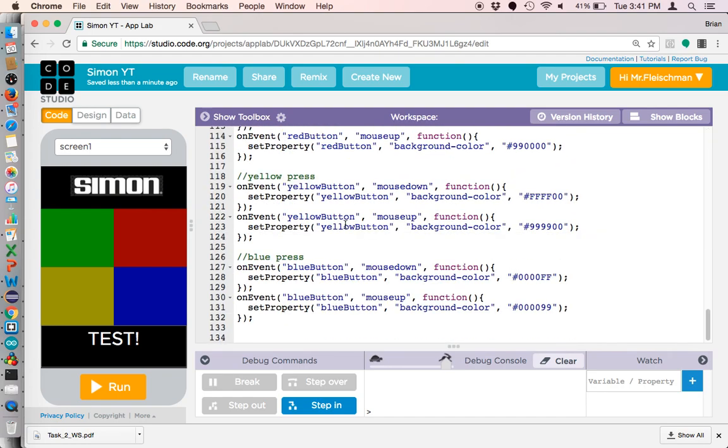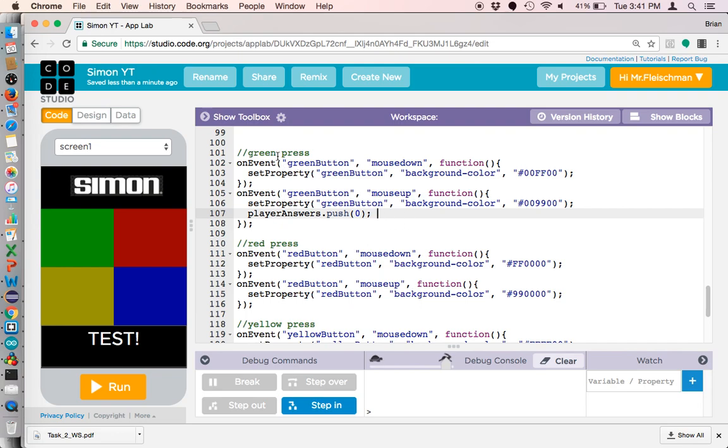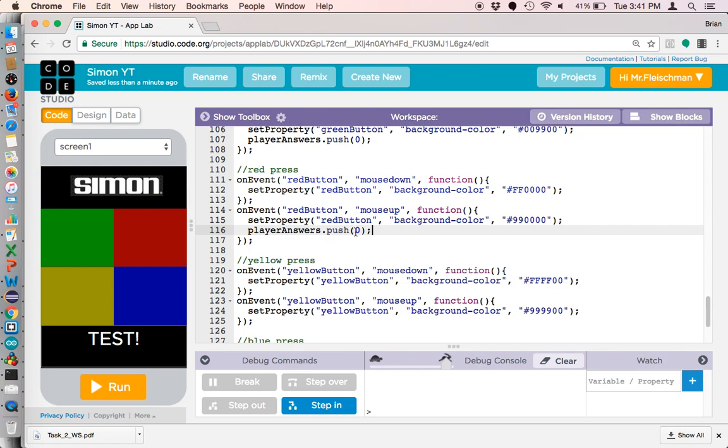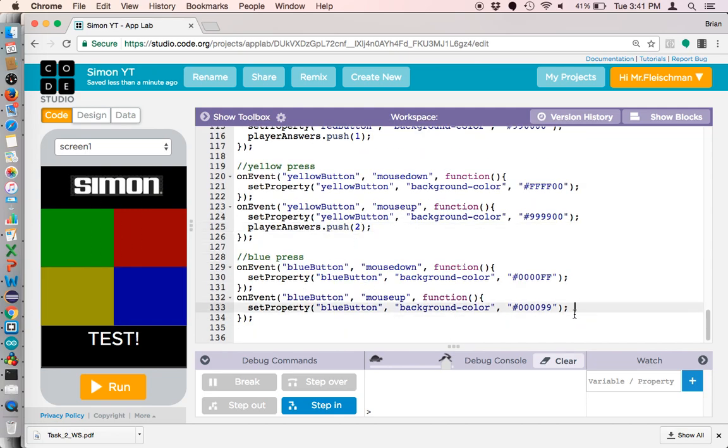Okay, so what I'm going to do is fill the rest of these out. I'm down here in the pressers section, and I'm going to fill out each of these with the red in the mouse up. Red, I believe, is 1. So slow the video down, pause it if you have to. Essentially, I'm going to all the mouse up functions and pushing in the proper value according to what the key is at the top of the code, right? Yellow is 2, and blue finally is 3. Okay? So there we go.